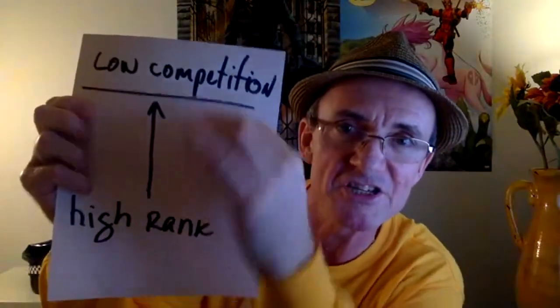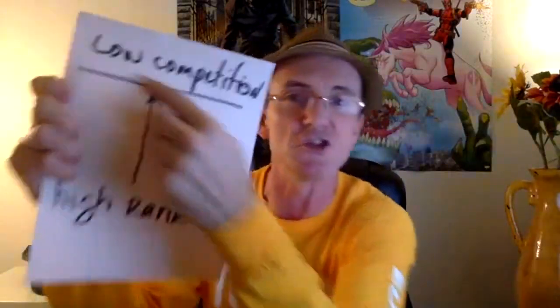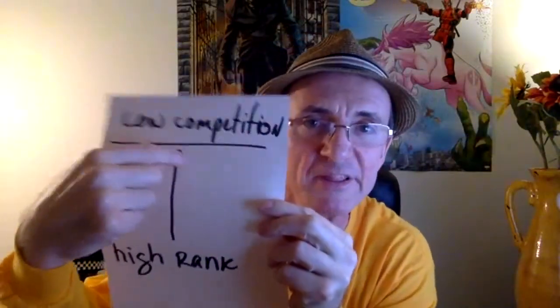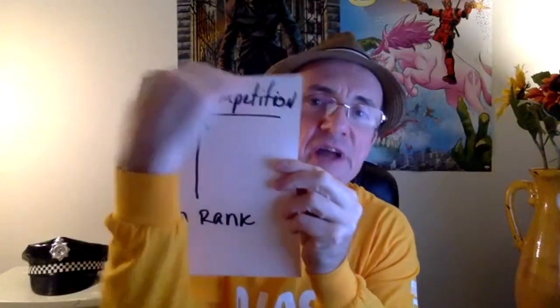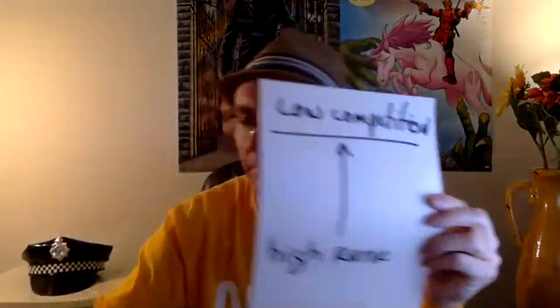We do not put coffee table for living room. We separate ourselves too, not into the high competition, but we put ourselves into the low competition keywords. We look there, hey, everybody else is going for coffee table for living room. Good luck. We are going for coffee table for apartment, studio or studio apartment, because there is no competition. There is low competition, and in low competition you want to be in high rank.